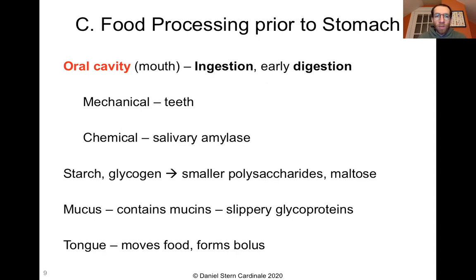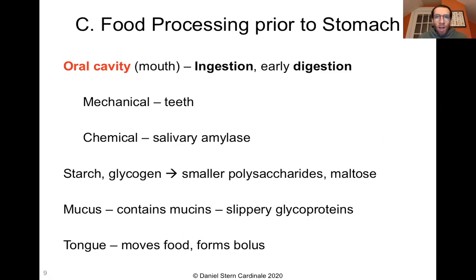One interesting specific thing you're doing is taking things like starch and glycogen, among the series of polysaccharides, and breaking them down, you generate maltose. Now, maltose is actually perceived as sweet. So one experiment you can do to detect the effects of salivary amylases yourself is to eat something very plain, like a cracker, and chew it in your mouth for a few minutes without swallowing it. Eventually it's going to start to taste sweet, because you're taking that starch and breaking it down into maltose, which you perceive as tasting sweet.